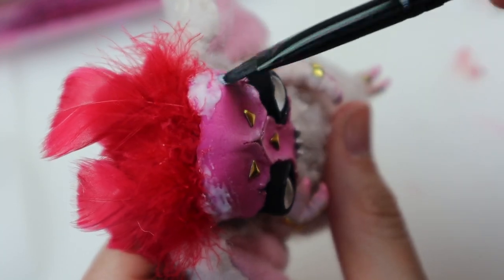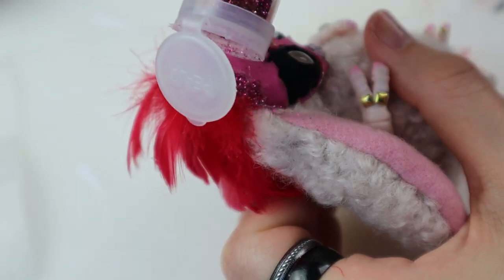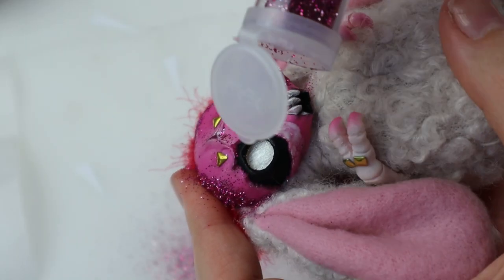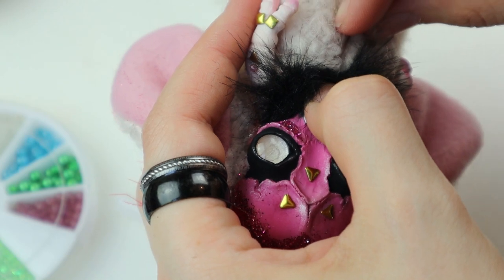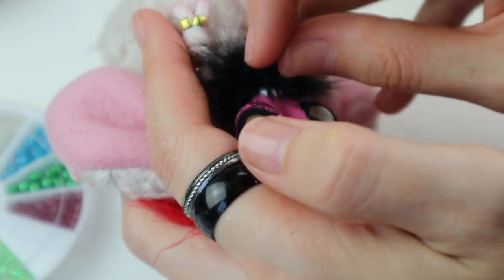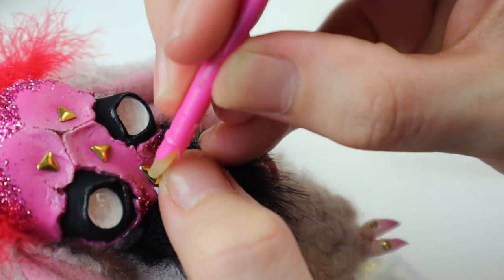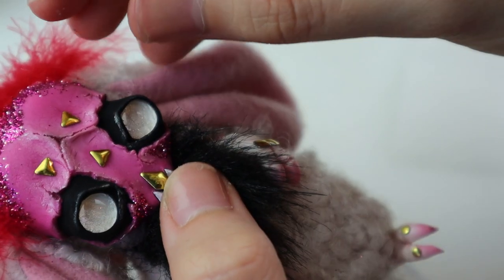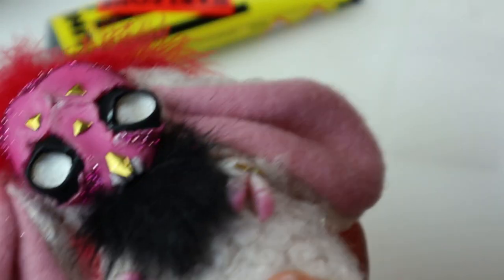I also added some pink glitter, making her sparkly. The black on the face plate looked odd and alone, so I sewed a piece of long-haired fafur on the chest. Then I fixed the teeth — it looked like the old Adidas logo in the end, but I'm happy with it. It also looks more like a beak this way.